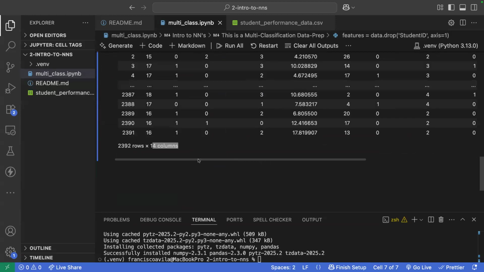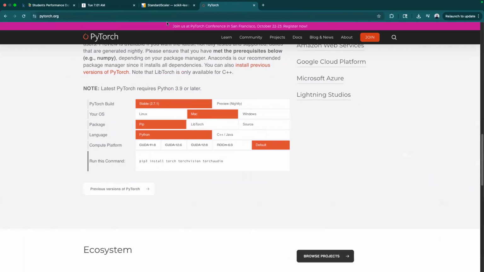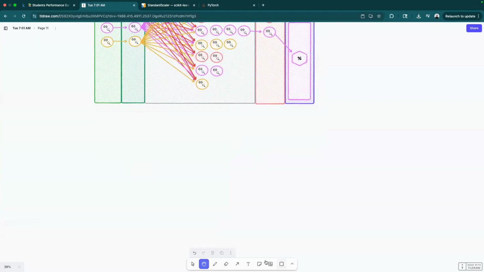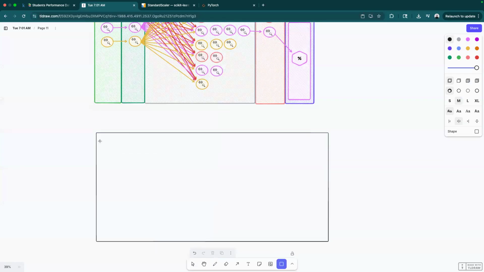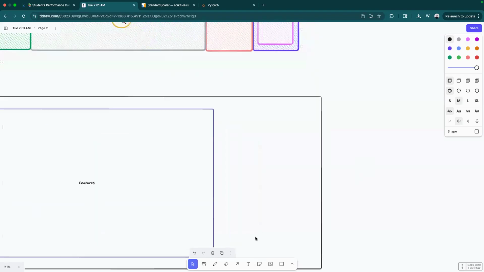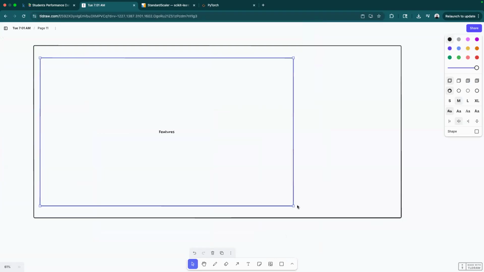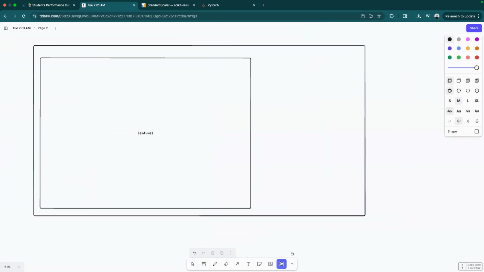Now, I also want to drop my grade class because my grade class is my target, right? I don't want to include both of those together. So let me go ahead and draw this out here so that we understand what's happening. We have our total data file, which contains features, and also contains labels.